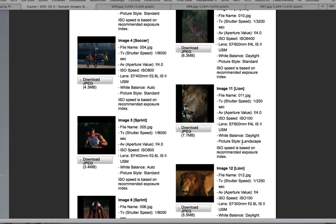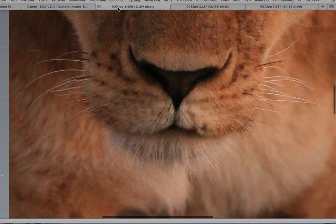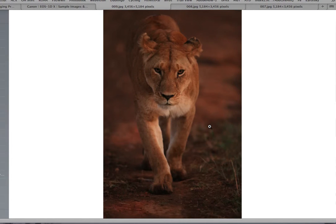And let's see if I can find this up here on my... It's one of the first ones I did. Oh, there we go. Now, this is enlarged. And what I want to do is show you that this animal was a considerable distance away, and the whiskers on his nose are very, very discernible. Here's the whole picture. Okay?